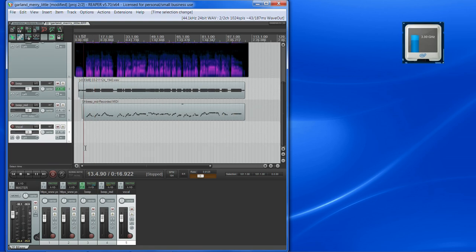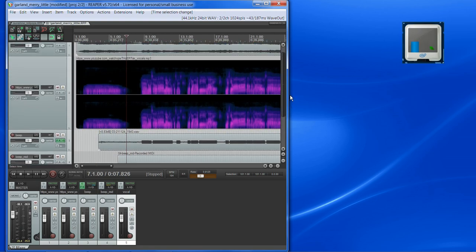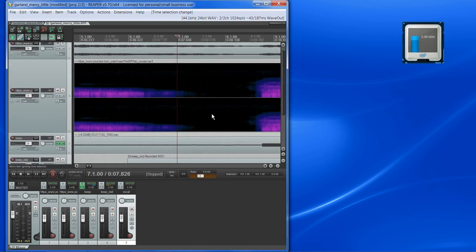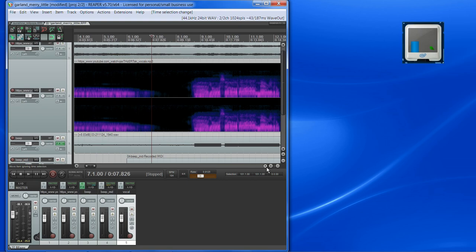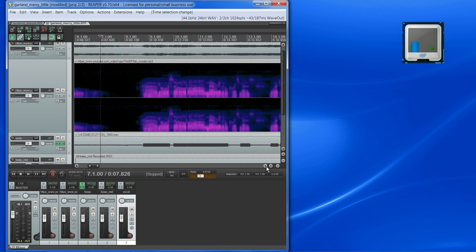Alright, so step 1. There are 2 things you need, and this is really cool. Depending on your keyboard setup, if you're using a trackpad, there are 2 options. You can have your right hand on your mouse and your left hand pressing M and space on your keyboard, or you can have your right hand pressing the arrow key on your keyboard and your left hand still on space.